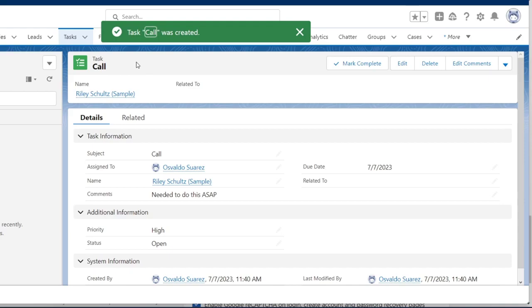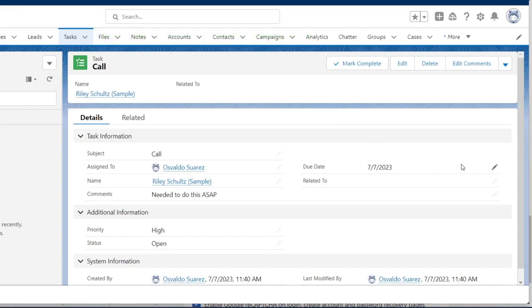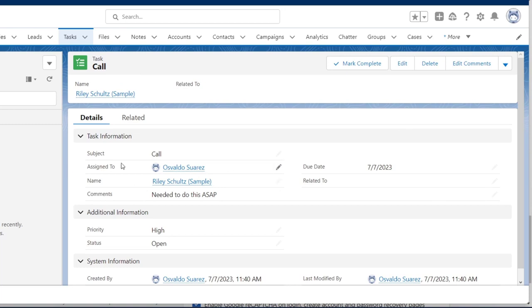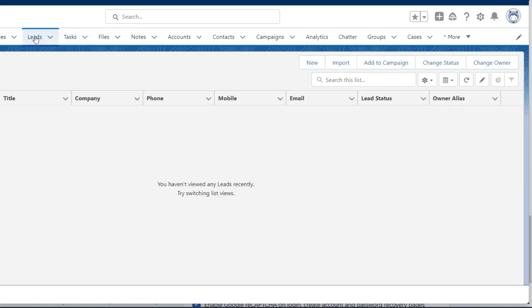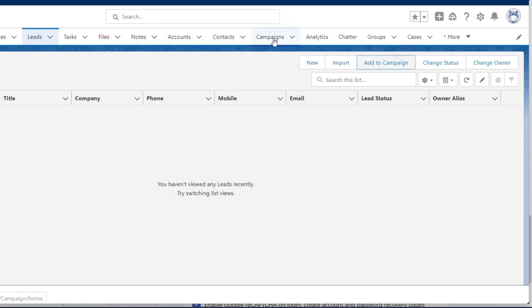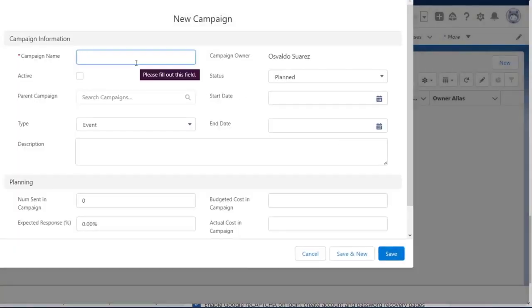The person who has now been assigned this, which is Riley Schultz, it's going to appear in the to-do list, in the left part down here. So as you can see, this is going to be really easy to get started with. Now, leads are going to help you realize how many people clicked into a lead, how many people made a lead for a campaign that you have just used. If you don't have a campaign, you can go into campaign in the upper side, hit new, and here you can start a campaign for ad marketing, socials, whatever.